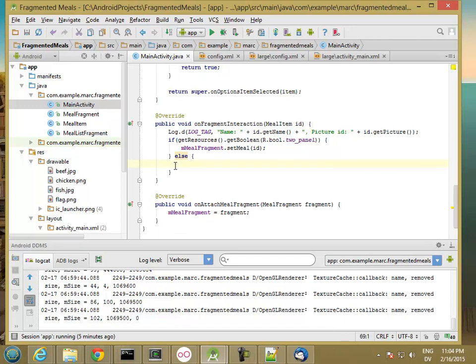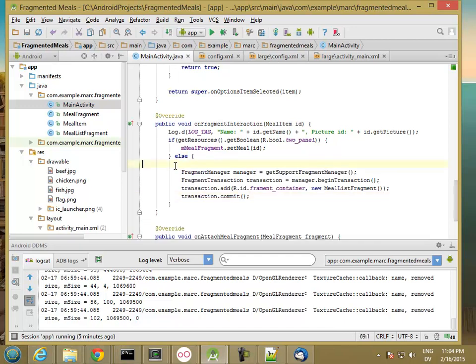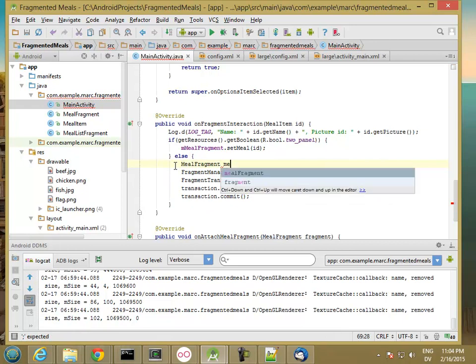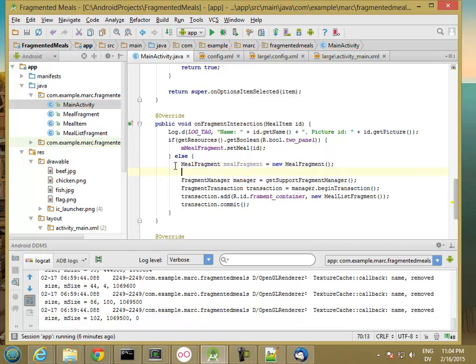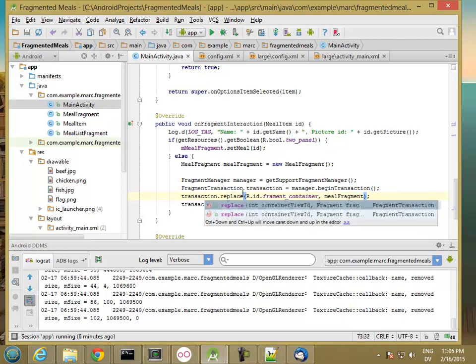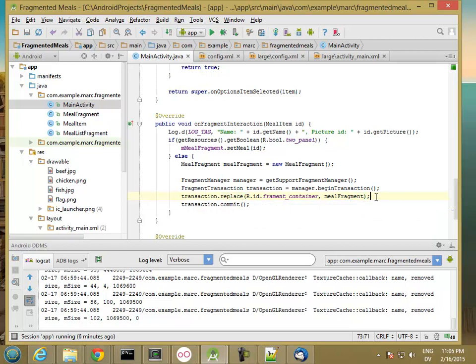And put that in the else clause. And what I really want to do is I want to create a new meal fragment. And then I want to add that meal fragment to the fragment container. But instead of adding it, I want to replace the one that's already there. So I'm replacing the list fragment with the meal fragment.